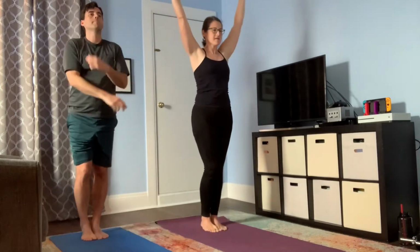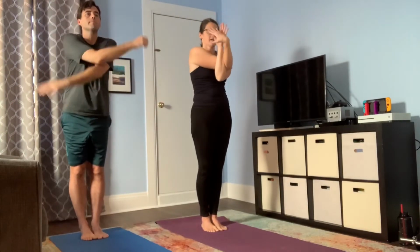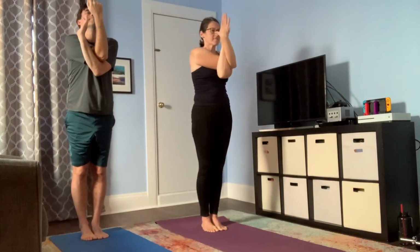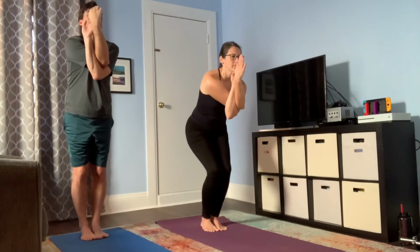Change. Arms up. Left arm under right. Cross twist. Remember, thumbs are towards your nose. Pull your elbows down. Sit down in the chair. Eventually, your fingers go below your nose.